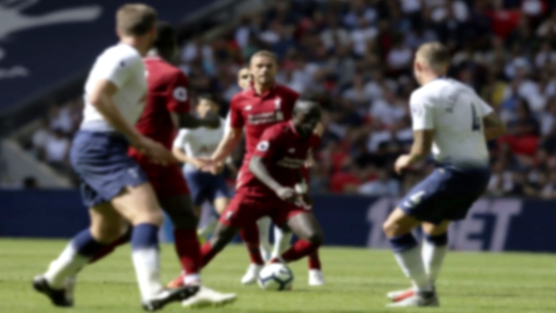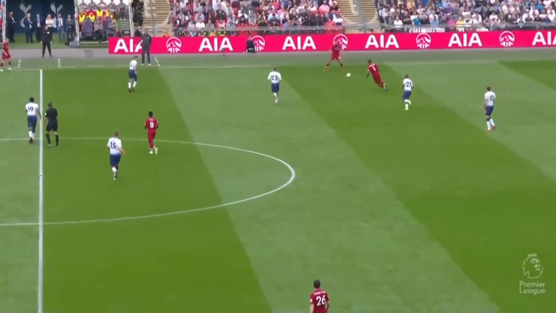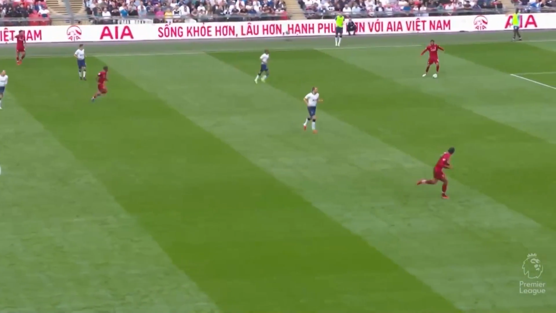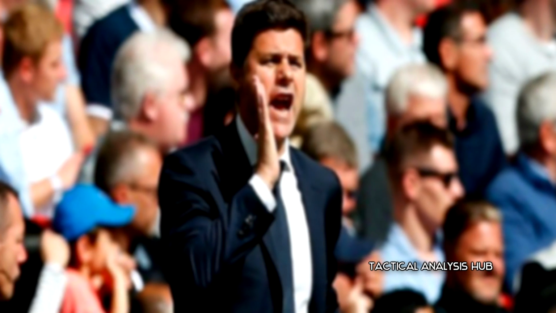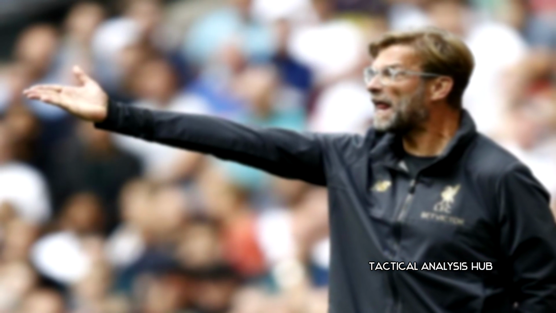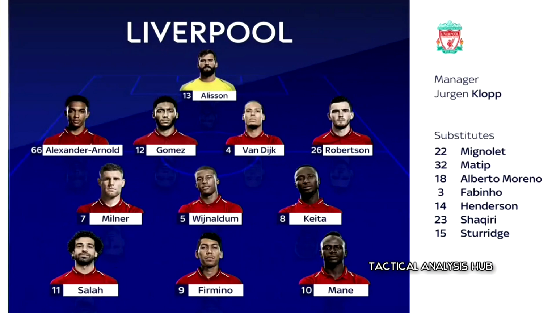He likes to force the opposition all the way back, wanting them to go long and turn over possession. And so, Tottenham pressed high with Kane and Moura leading the charge with Eriksen in behind. That is all we need to know about Tottenham at this moment, but if you want more, feel free to check out my previous videos. With that being said, without further ado, let's get into Liverpool's tactical profile.